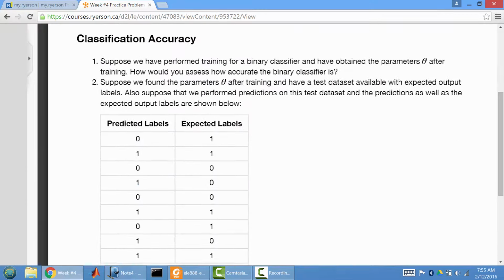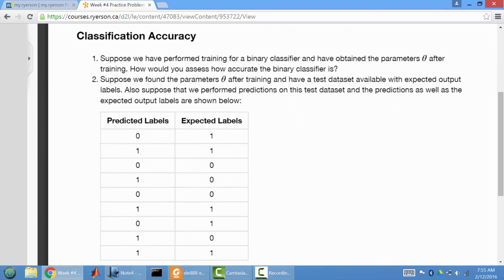Okay, so the whole purpose of classification accuracy is to be able to assess whether your binary classifier is able to predict labels properly. Suppose we have a binary classifier that we've obtained the parameters for, and these are the most optimal after you perform gradient descent.